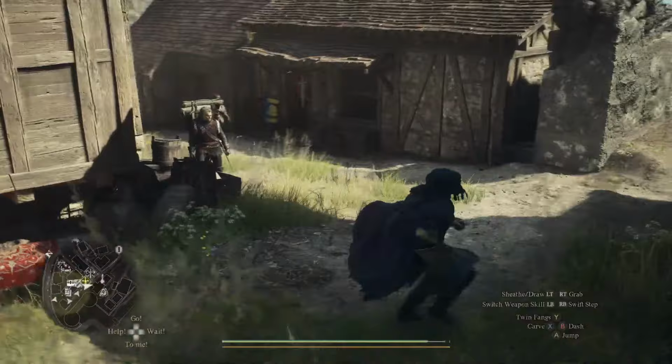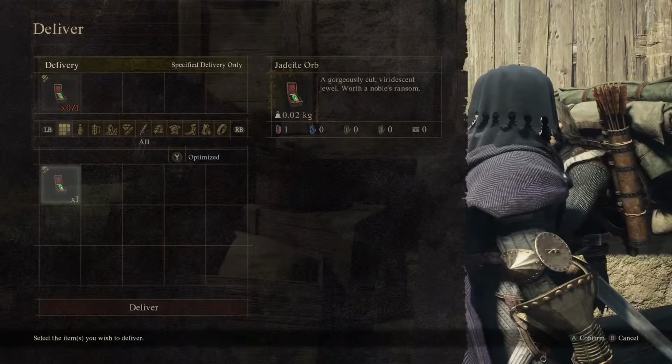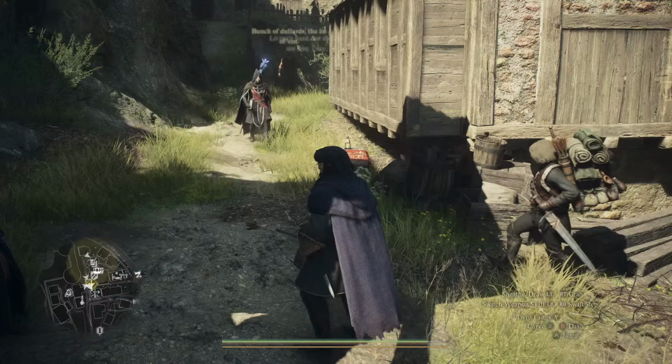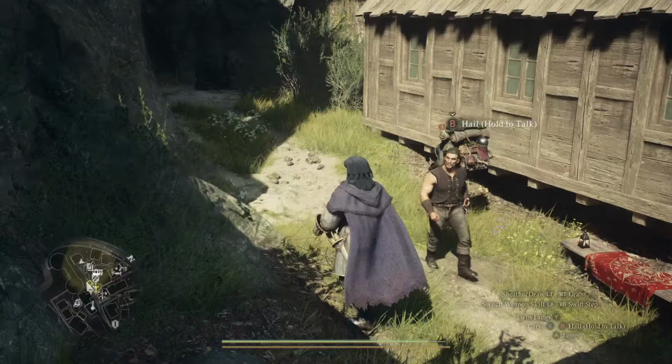Did you manage to retrieve the jadeite orb? Ah, splendid. Before we discuss, come. I like this, the only time we use the thing. No, he's usually right down there, but he might have died for some reason. Anyways, if we encounter him at any point in time, then we will give him the... Maybe he's back there. We'll figure it out. Smoke, what'd it do?